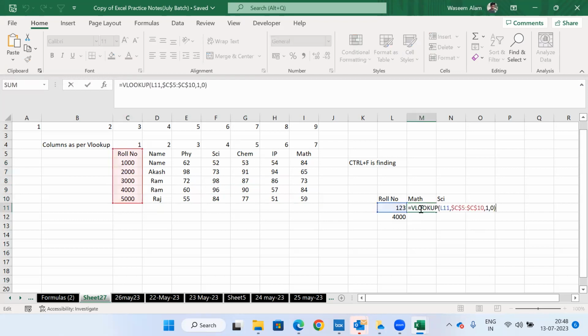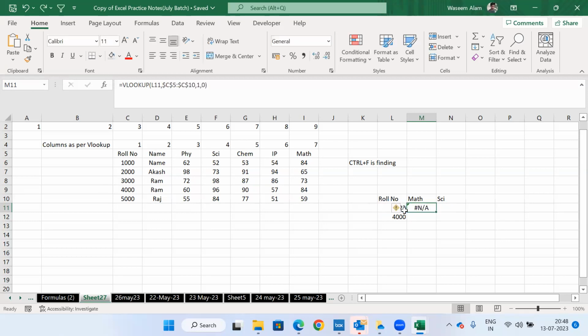Understood? Lookup value is which data you are looking for, which value you are looking for through your raw data.